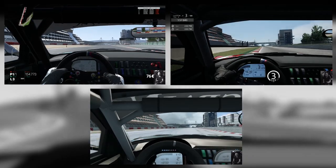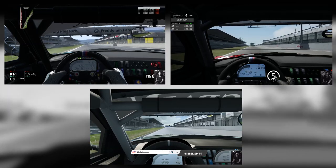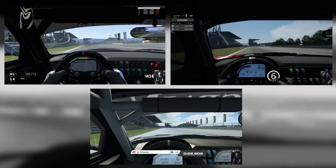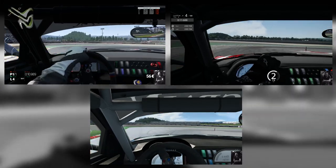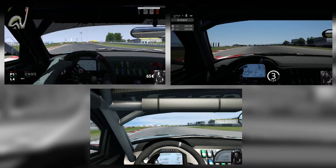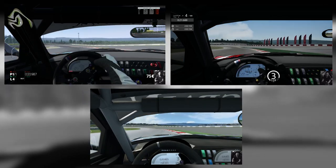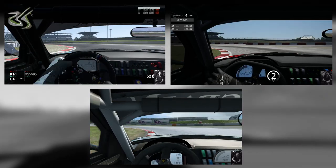Somewhat surprisingly, all the simulators require the same general skills to navigate the vehicle around the track. That might not sound so spectacular at first, but given the fact that we're not actually driving a real car, each game uses its own distinct math and our input device is essentially a glorified hand drill with a steering wheel attached to it. The fact that they are so similar should be as unlikely and surprising as Maldonado completing the entirety of the 2015 F1 season without crashing, or completing a single race without crashing.